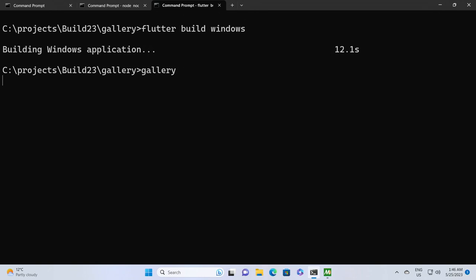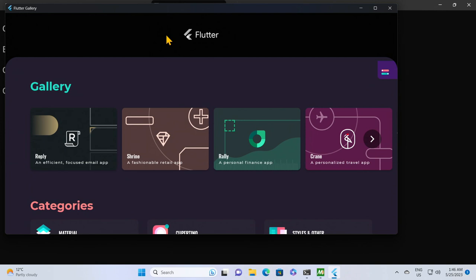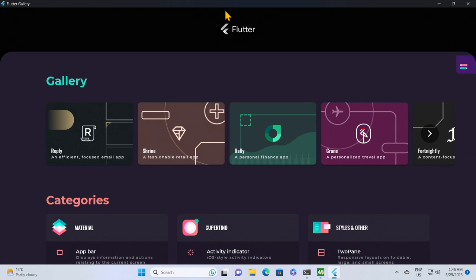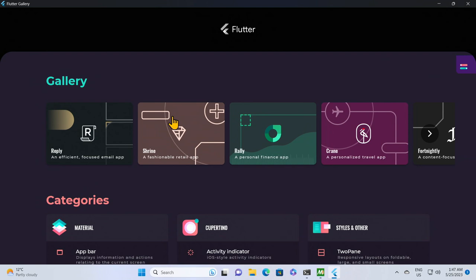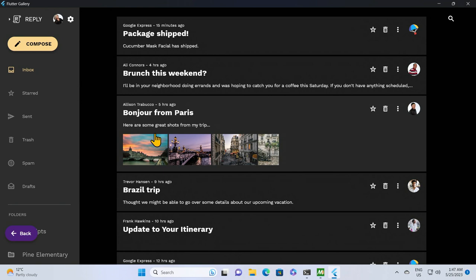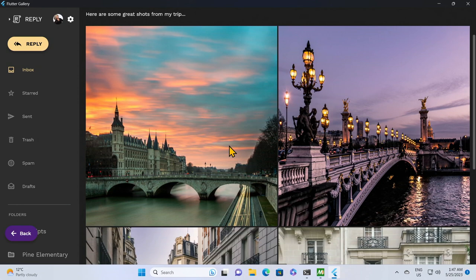The gallery is the sample app that ships with the Flutter project. It contains nearly every control that's available in the Flutter language. And you can see them all here. And what I quite like is at the top here, they also have mini stub application views, which contain, for example, here, an email sort of mock-up. And it allows you to see those controls in action, including the interactions and flows as I jump backwards and forwards and scroll up and down.